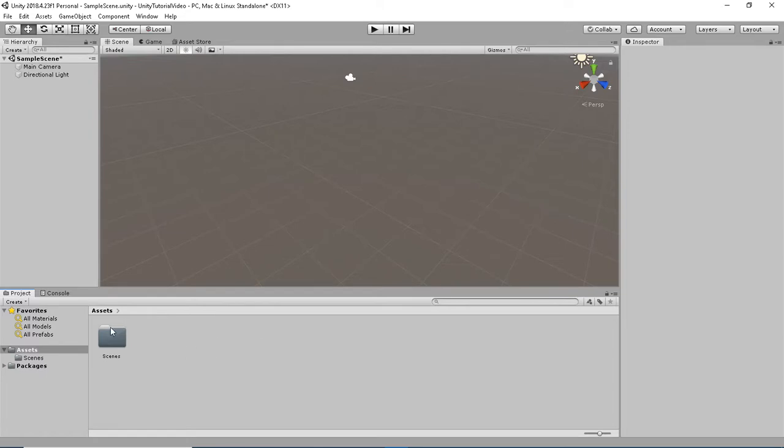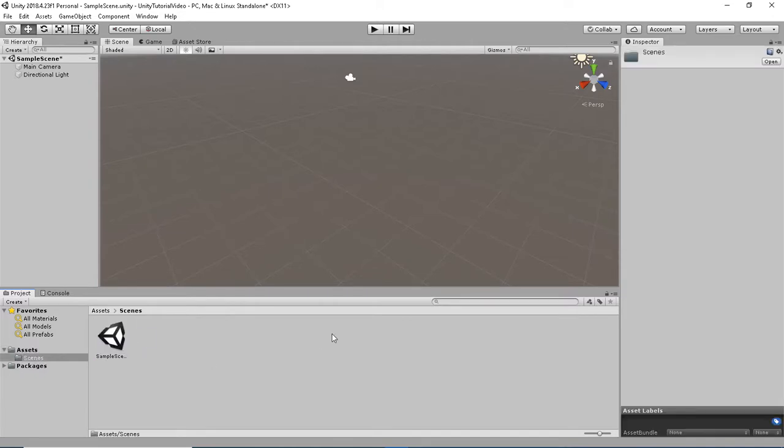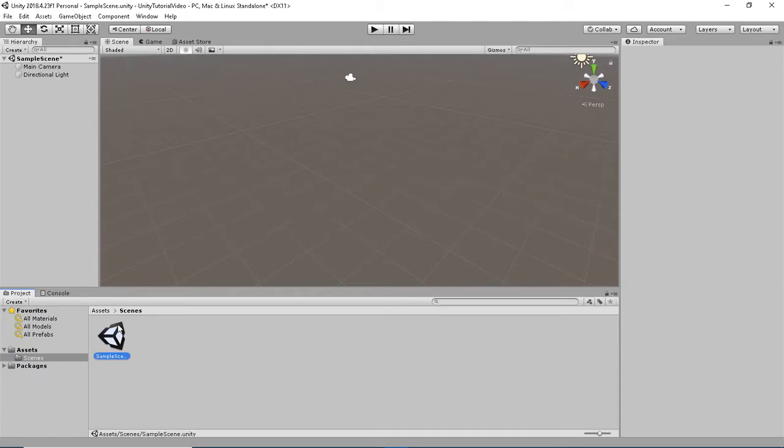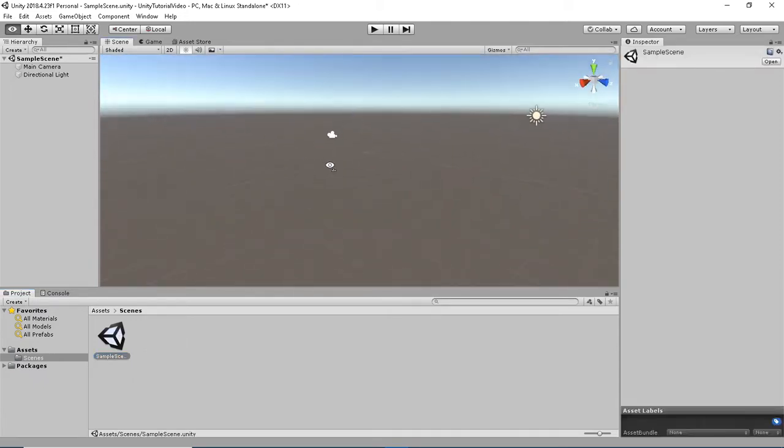And over here we have a folder. You can obviously identify it by the picture of it. And it's called Scenes. But what happens when we double click it? As you click it, it selects it, but if we double click it, it opens it up. And that's the Unity icon right there, but that's just representing what scenes are. So yeah, we don't need to worry about that.